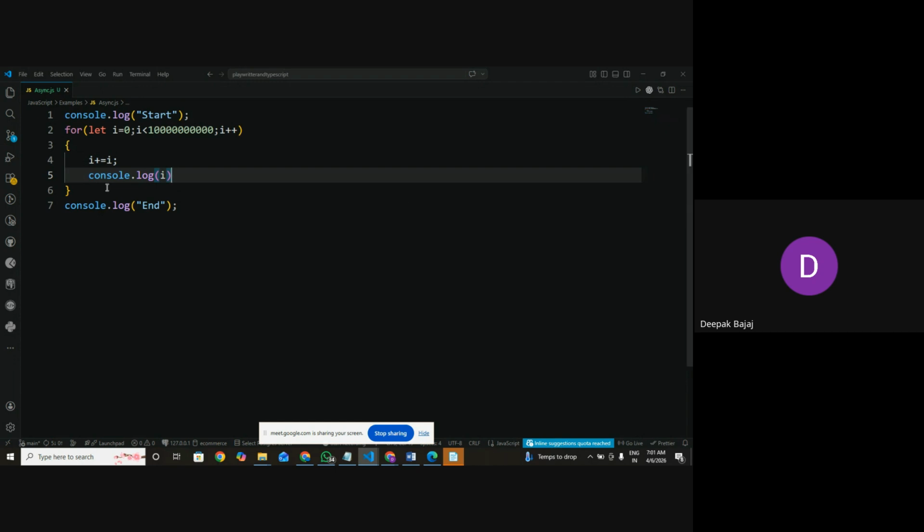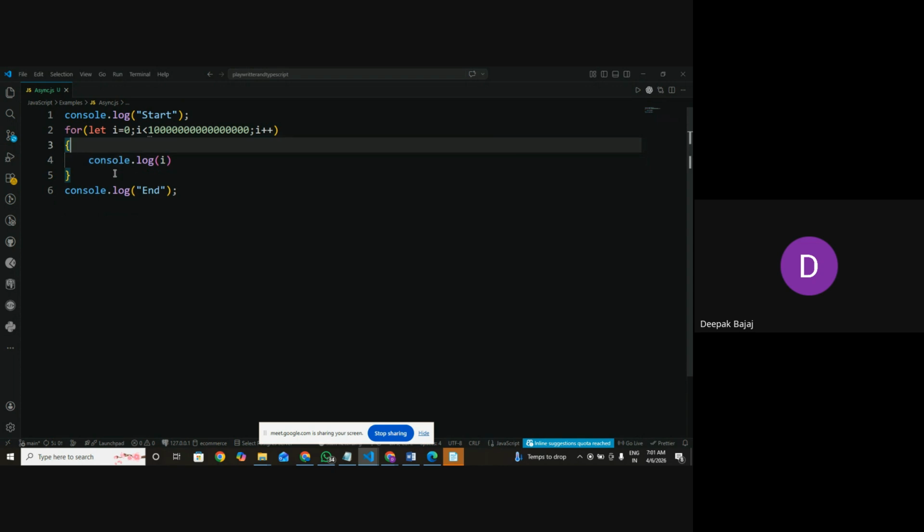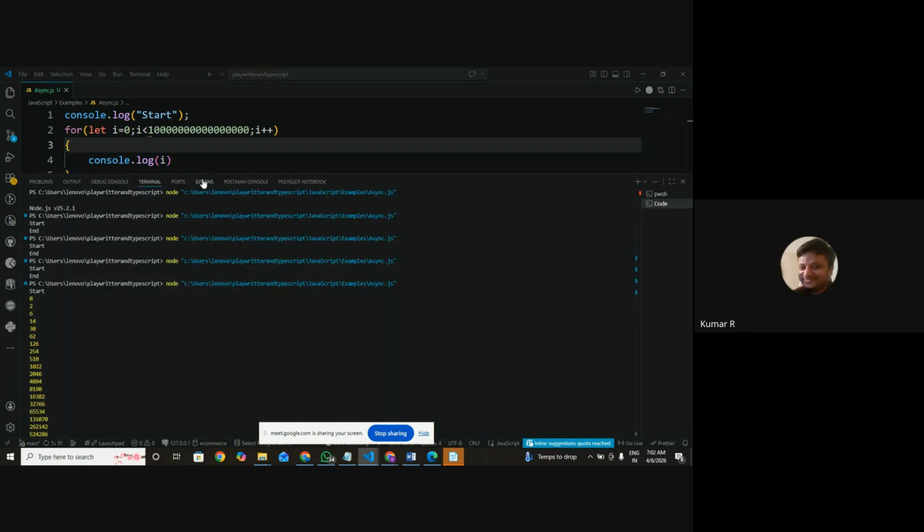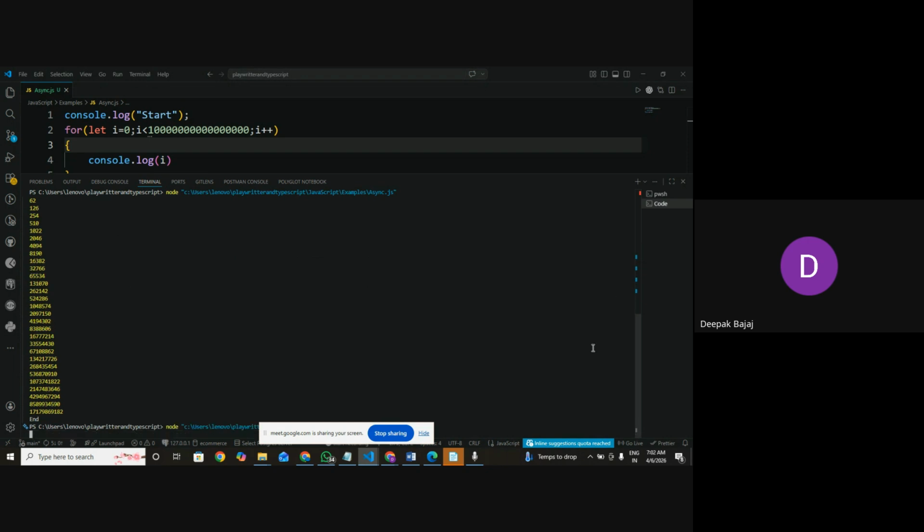It takes time, and in that time it waits until this is complete. Means we are freezing. The user has no option but to wait. So this is synchronous programming, where execution goes in sequence only. Until this happens, you cannot go to the end.